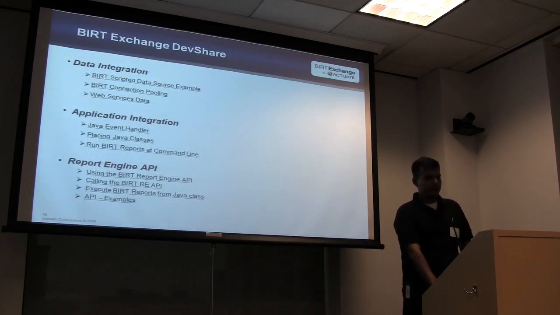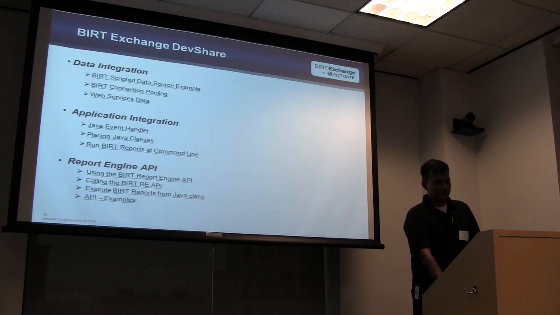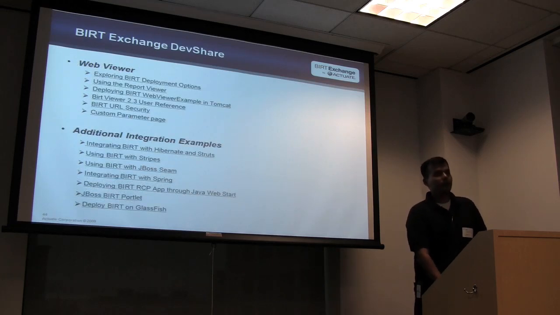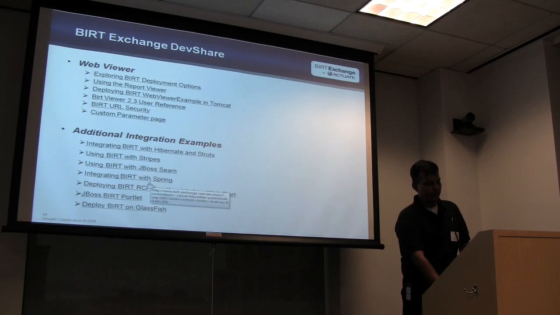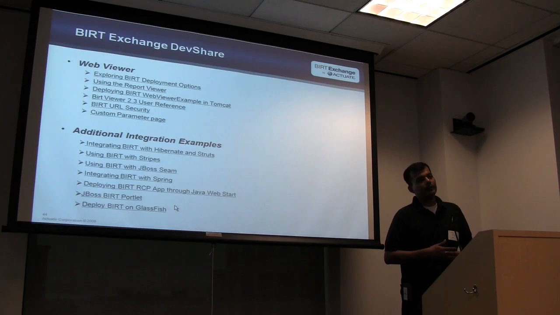These are a few examples that are available on BIRT Exchange. Just a quick overview of that. There are some data integration examples, application integration examples, and report engine API usage examples. A few examples of how to use WebViewer. And finally, the interesting part, in which we have various integration examples. For example, we have code with which you can integrate BIRT with Hibernate, Struts, Stripes, Spring, BIRTlets, and Glassfish. So you can see there are a lot of examples on how you can use BIRT with your various applications.